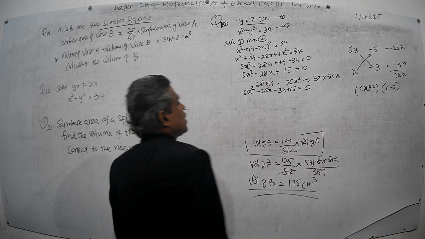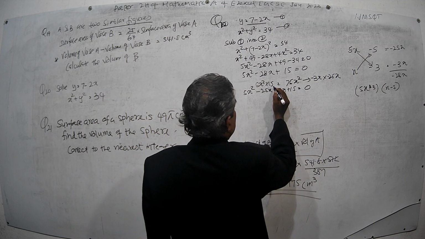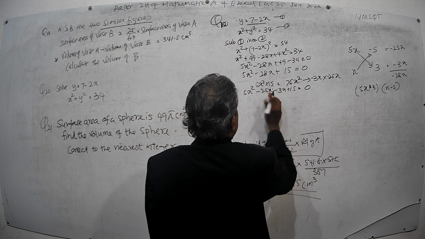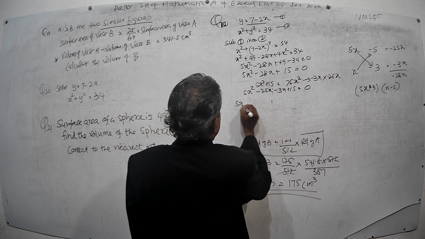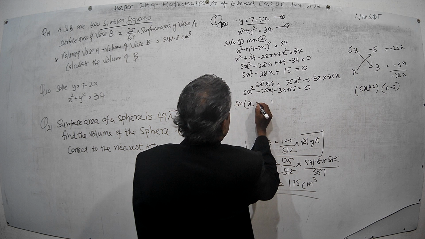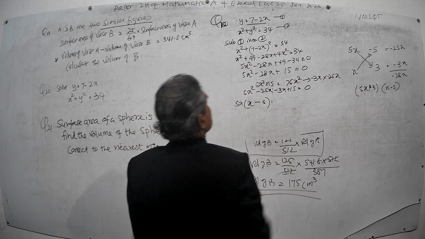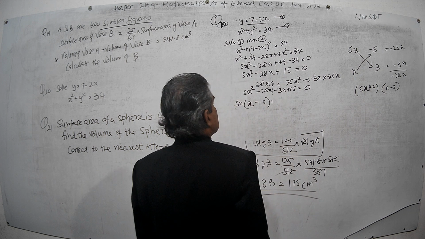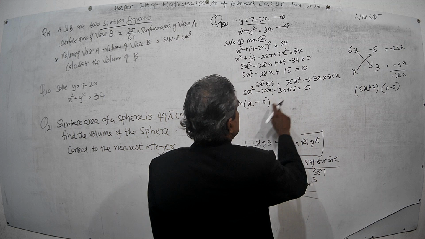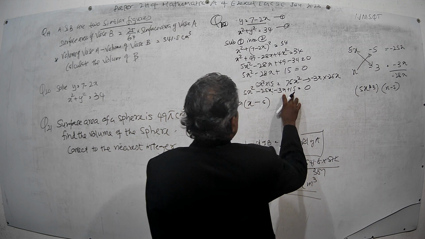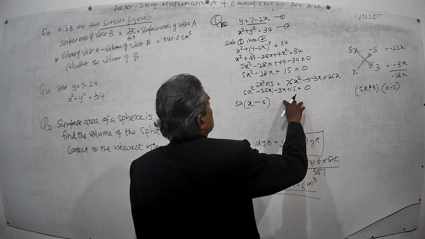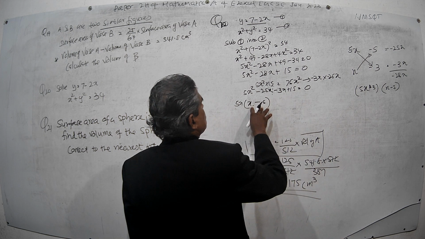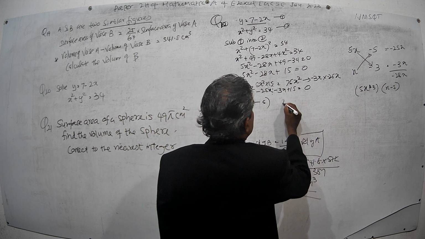Now you take pair by pair. This is one pair, this is the other. For this pair, take the common factor 5x. Then it will be x here, and 5 here. Then what is the common factor for this one? You have to choose a common factor for these two so that what comes within brackets here is the same as this. That means x minus 5 must come here also.